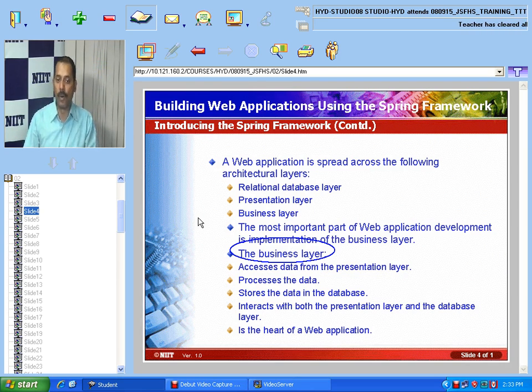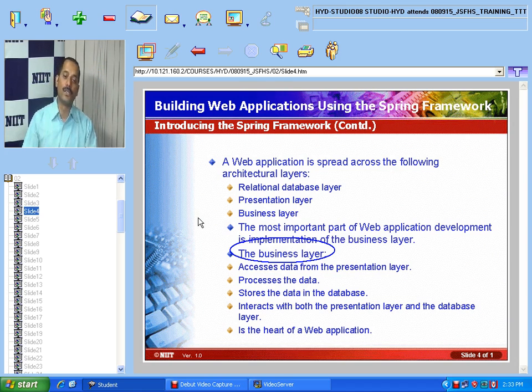That is a normal POJO component which acts as the business layer where we write our business logic code, getting the data from the presentation layer and sending the data to the database. All that we used to do through the EJB by using the bean. But in the case of EJB, the part which is very complex is that it is based on the J2EE architecture and the J2EE design patterns, which we need to implement with an application server.